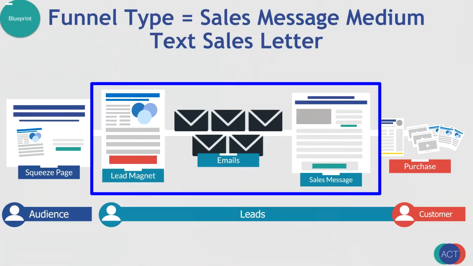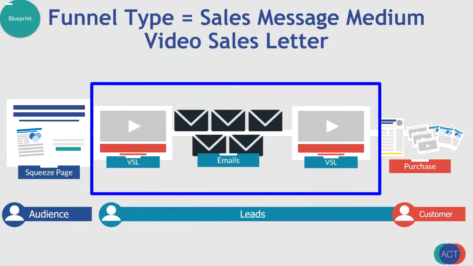Now, when sales funnels begin to have different names, this is because it's just explaining the value and the sales messaging of the sales funnel. So here's what I mean. In this particular instance, we're looking at a text-based sales funnel. This is just a normal sales letter funnel because the medium of our core sales message is in written form. Now, this next one here, if we were doing our sales message in a video, then it would be called a VSL funnel. And all we're doing is we're taking the exact same information that would be on a text-based sales letter and putting it into a video.